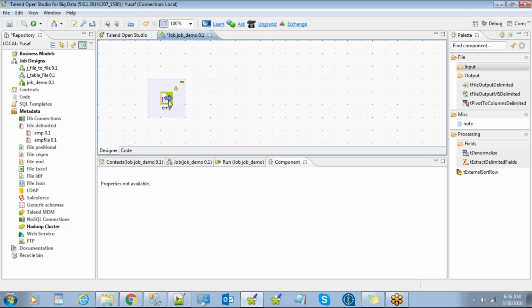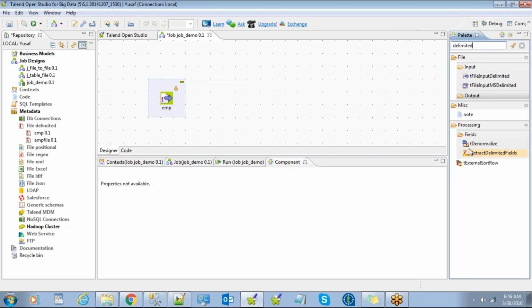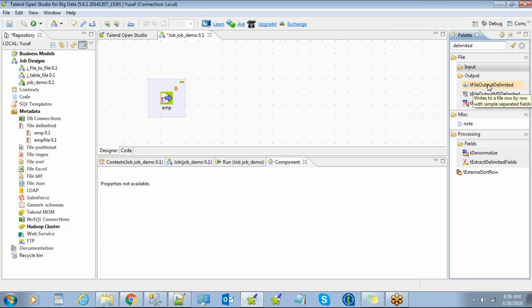Okay, I can see a component here. If I want to create an output file, just select this and type delimited here, and search for that component: T file output delimited.